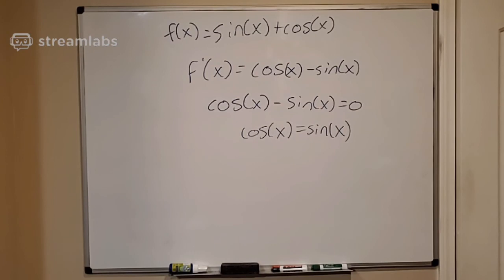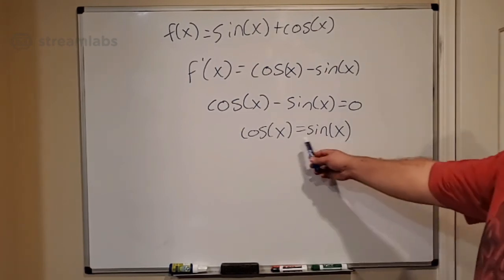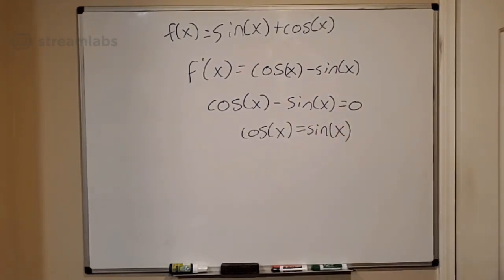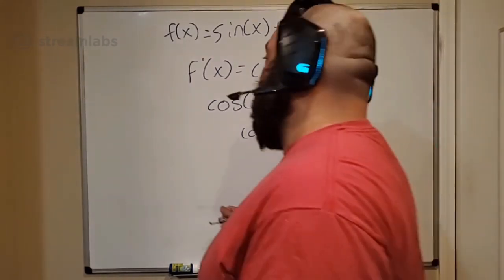So you're looking for where sine x and cosine x have the same value, and you should know if you're doing degrees, he's correct, 45 degrees. However, all of calculus must be in radians as we do it. So pi over 4. That is one way of doing it. You should know that answer. However, you're also missing another answer. This is where you've got to be careful. You're also missing the third quadrant angle of pi over 4.